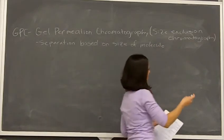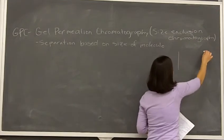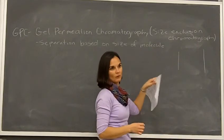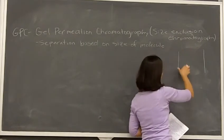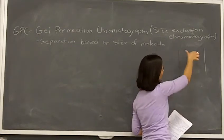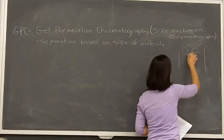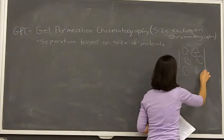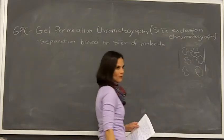And so what's going on with this type of chromatography, and we're going to talk a minute about chromatography in general. Usually when you're talking about chromatography, you're talking about some sort of separation technique. Okay? And we'll use quite a few different types of them this semester. With size exclusion chromatography, what you've got is this column, and it's actually a really thin column, but we've got to draw it so we can see. You've got this polymer support in this column, okay? So you kind of got these globs of polymer all in this column, and the molecules have to find their way through that column, okay?